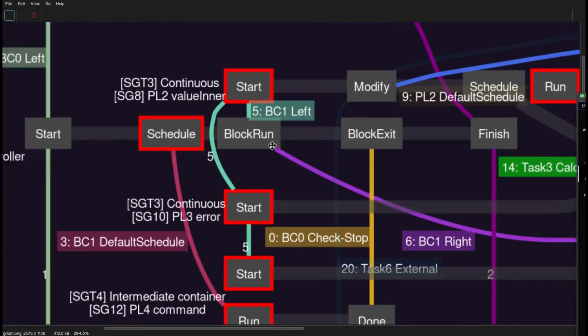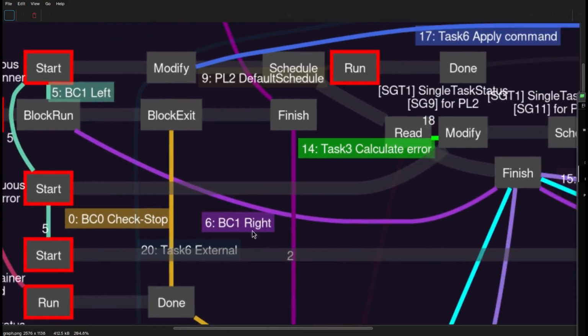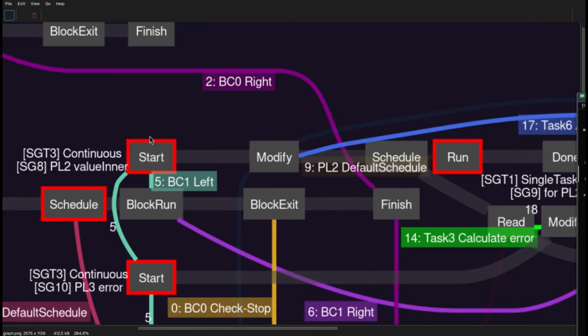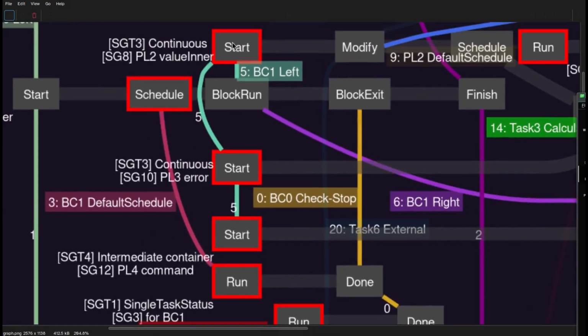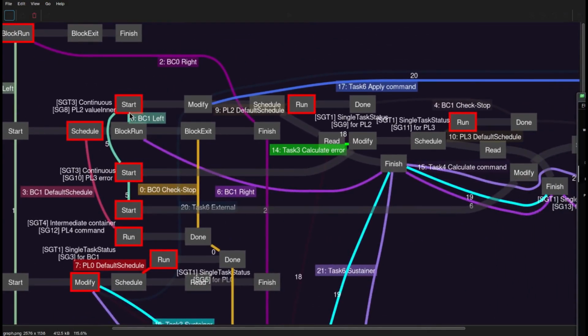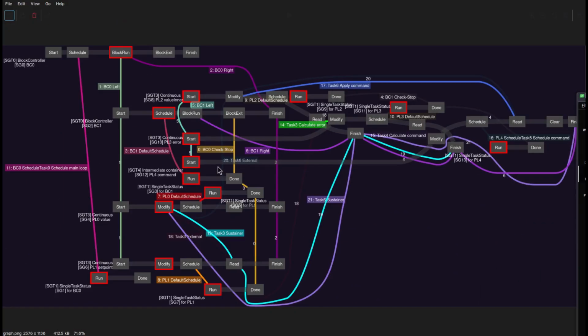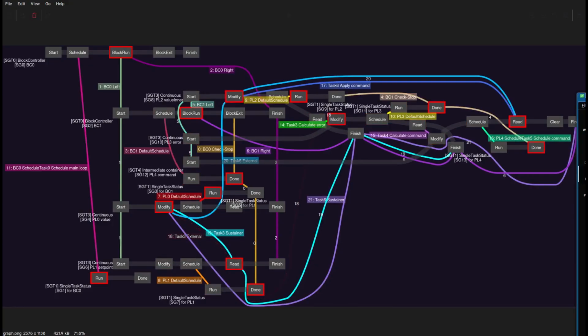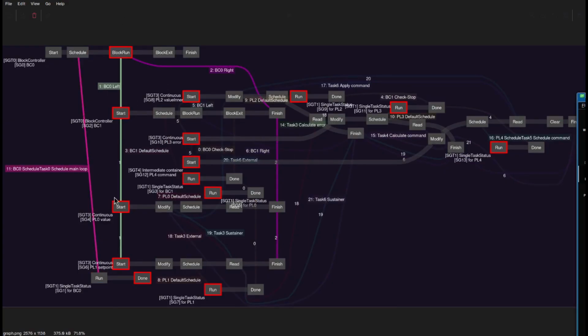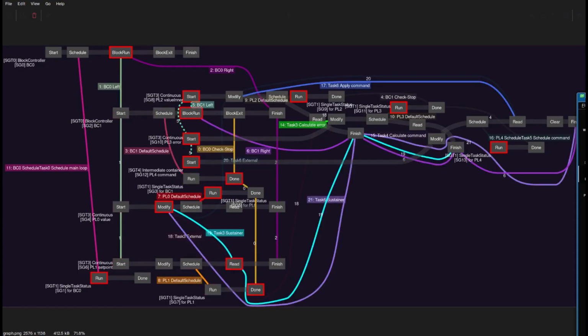And yeah, here we have block run. You see this at the left, BC0, right? Going to finish here. Where's the left? Left is up here. Left goes up and then back down to there. So this loop block is that pipeline. So the inner loop runs, and then yada yada, then it exits, then that exits. And then it runs the inner loop again. I don't even remember what it does here.